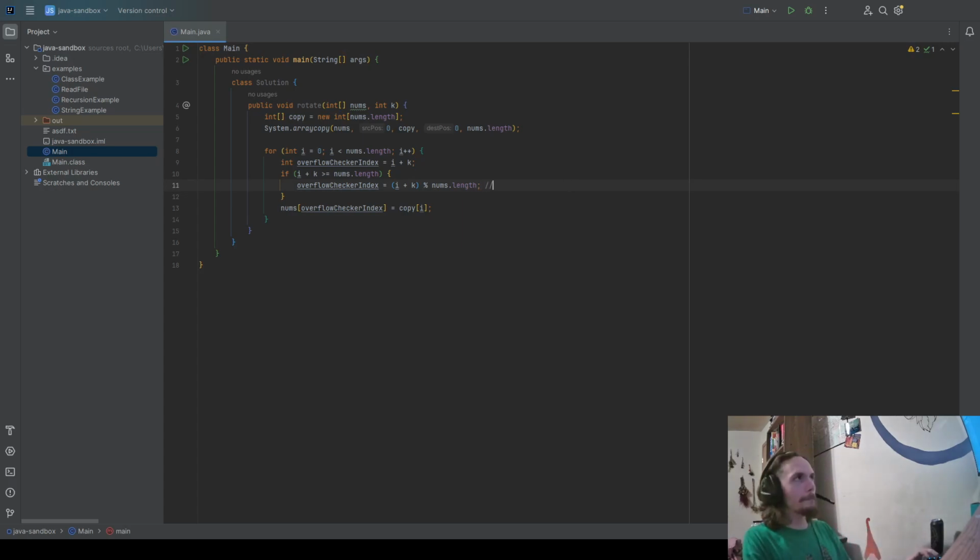So say our length is 5 and we're at index 4. So we're at the very last index. And then we need to iterate 2.